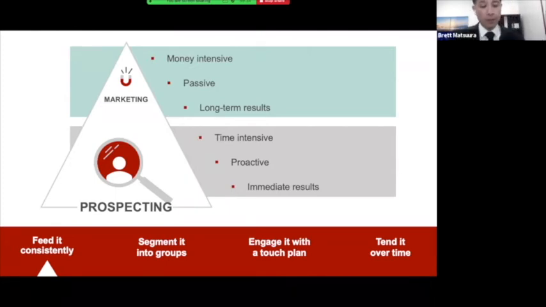Now, if you're a person who came from a sales background, you want to get into real estate because you have a higher return on investment, right? It's a big commission based on what you want to sell. But typically, people gravitate to the marketing side of things because it's passive. It's easy. Don't confuse my saying that it's passive and easy and that a lot of people don't want to do it with me saying it's not possible, because I think that you need to have a marketing component, both traditional and digital.